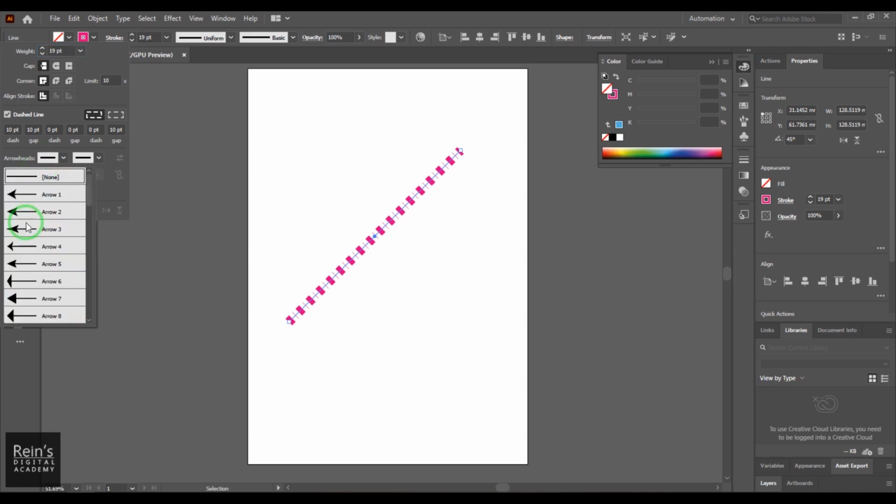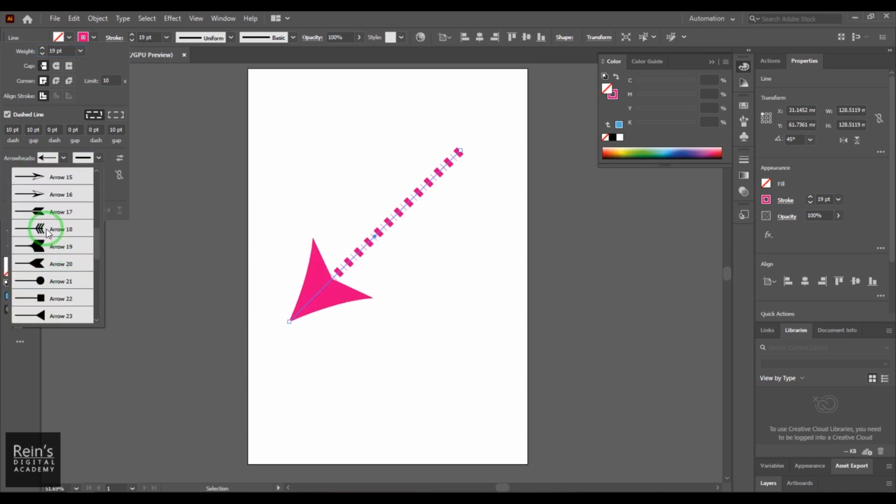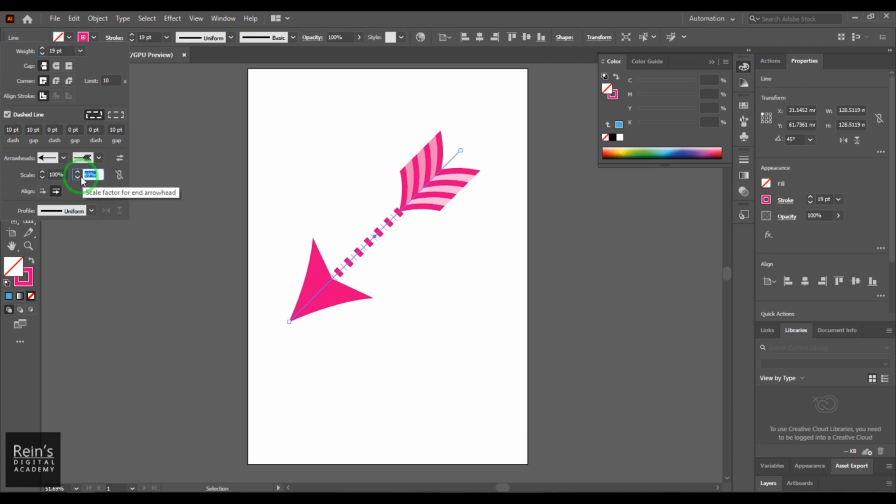You can create an arrowhead for this, and also an arrow base. You have some preset shapes, you can pick something from them, and you can also control their size if you want. So I'm making them smaller. I'm reducing the scale value there.